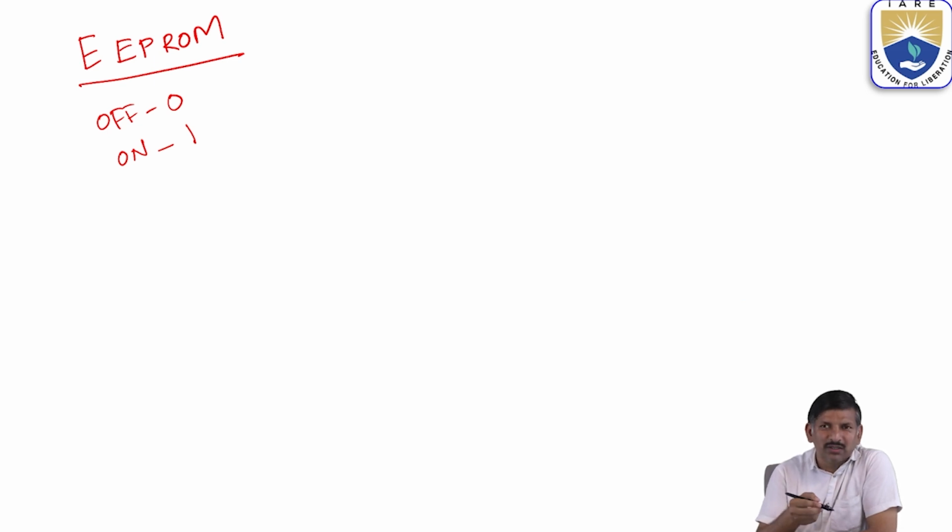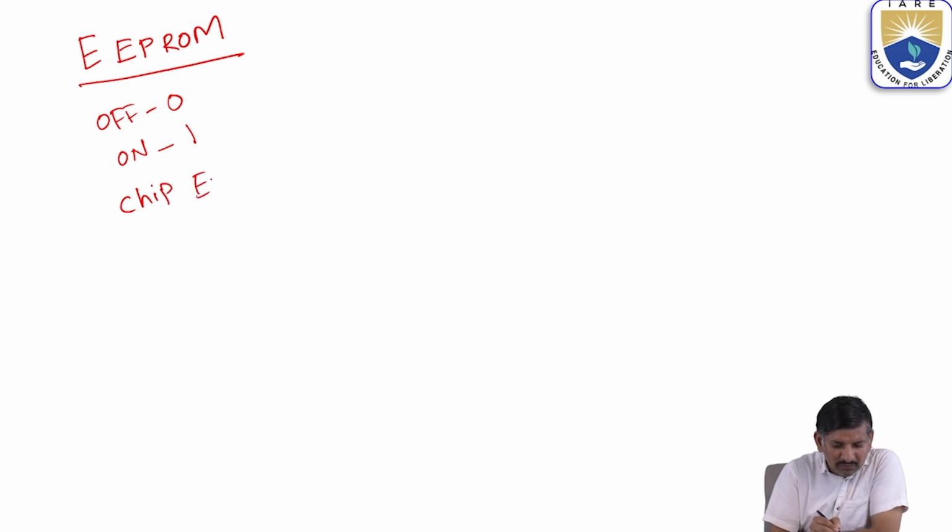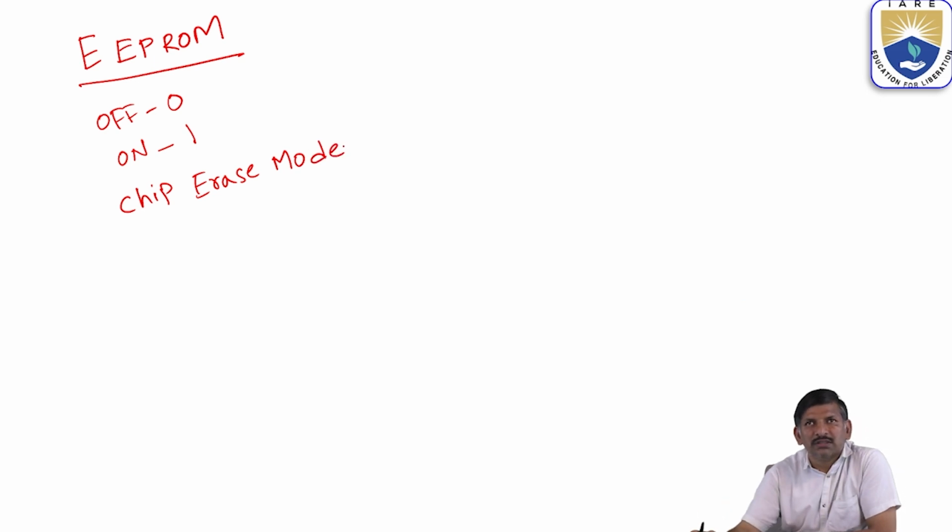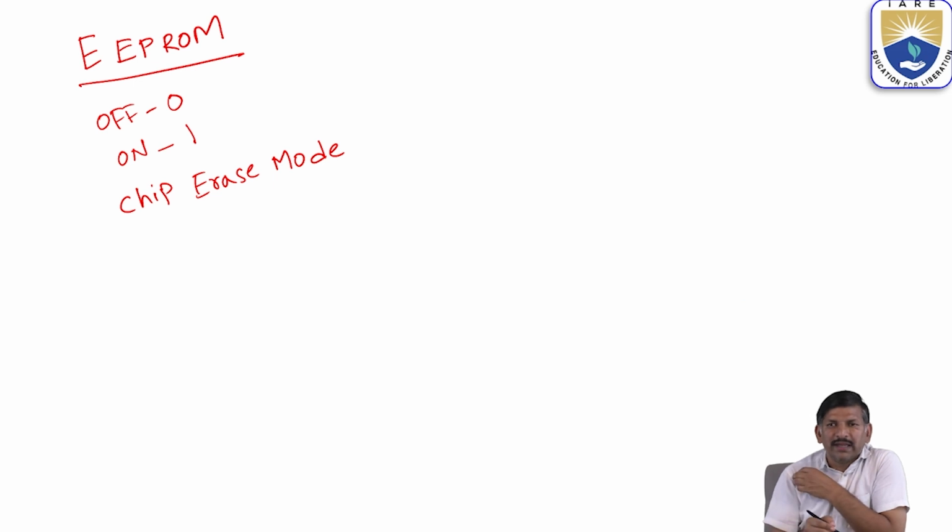So to erase the data, to reprogram the memory device, it contains chip erase mode. Whenever activating that, it erases the data by using an electronic signal instead of removing it from the circuit. Okay, that is the advantage. No need to remove the quartz crystal window from the circuit board.